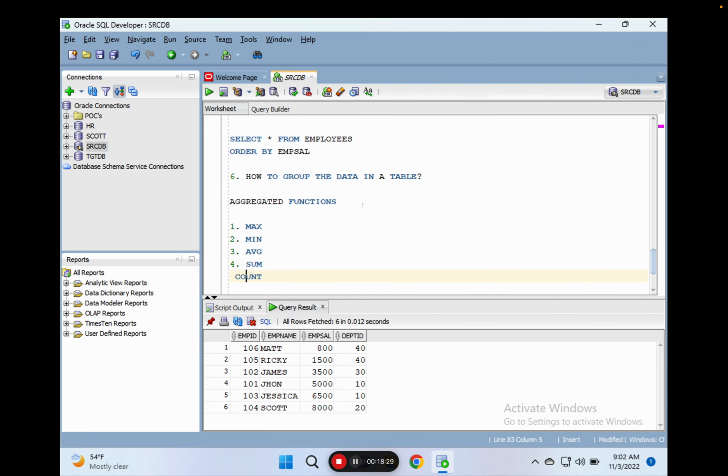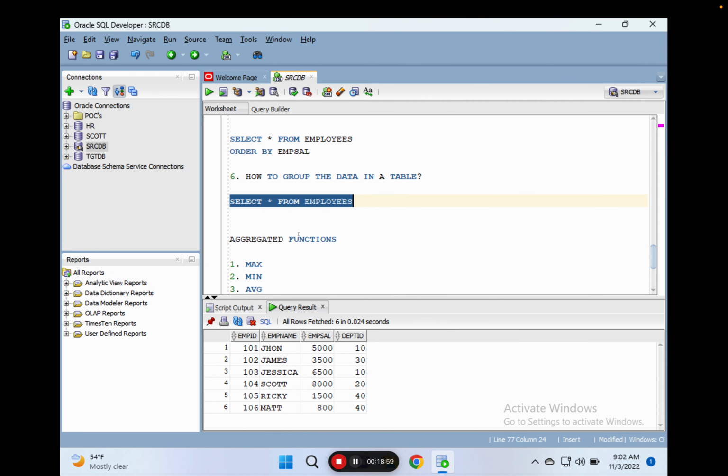All these are aggregate functions. We'll be discussing everything, don't worry about this. Now, how to group the data: you know how to query all the records from a table, right? Select star from employees. When you run this, it will pull all the records from the table.